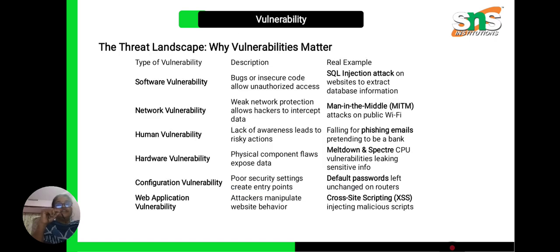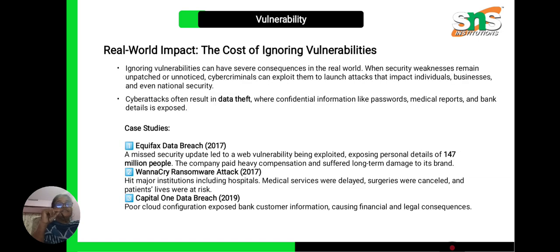Next is the threat landscape, and why vulnerabilities matter. This slide highlights why vulnerabilities are critical in the threat landscape. If vulnerabilities are not identified and fixed, attackers can use them to launch cyber attacks. Managing vulnerabilities is very essential to reduce the security risks in any organization. Next we'll see the real world impact, that is, the cost of ignoring vulnerabilities.